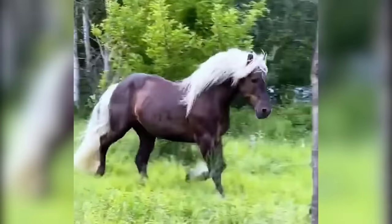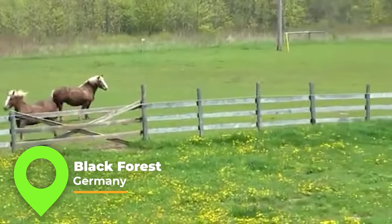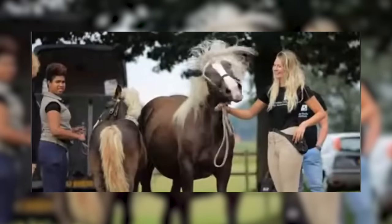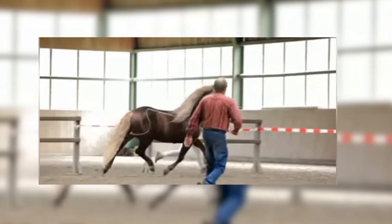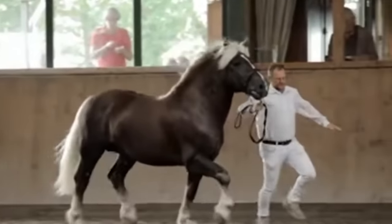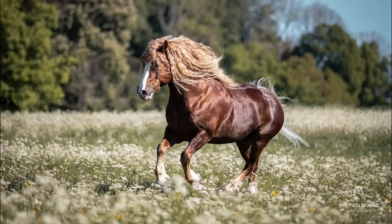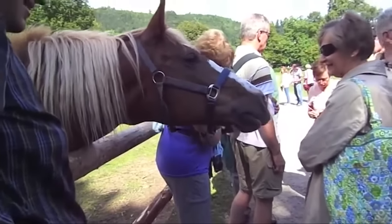#10: Black Forest Horse. Where else could you get a horse named the Black Forest Horse if not from the Black Forest? These horses originated from the Black Forest region of Germany. The most fascinating part of their appearance has got to be their flaxen mane, which stands out from their chestnut coat. Built to be strong, resilient working horses, this breed was so loved by native farmers they named them the Pearls of the Black Forest. This working breed has been around for centuries, with its origin traced back to as early as the 15th century. Dubbed the golden retriever of horses due to their incredible patience and temperament, they're an ideal choice for first-timers and novice horse owners. Their ancestors were originally used in agriculture and forestry, but today the breed is a famous all-rounder for both riding and driving. They are currently under endangered status and protected under strict laws by the German government.